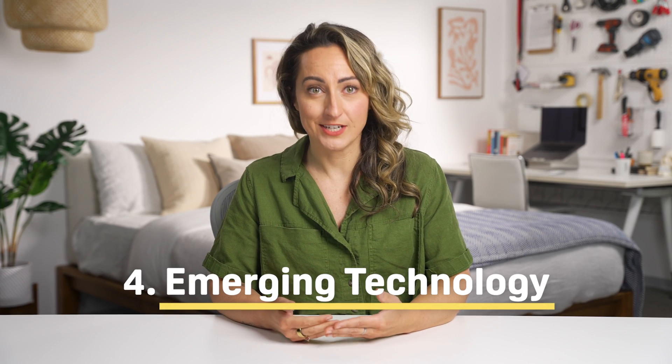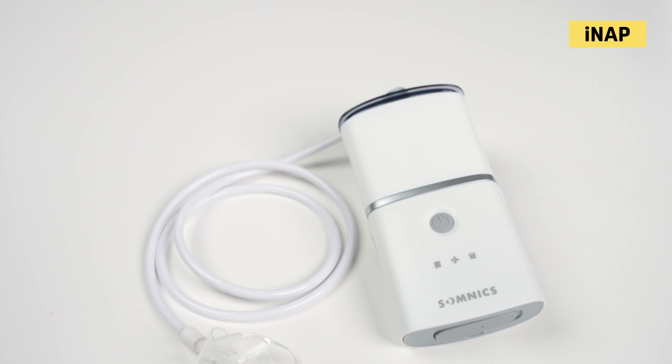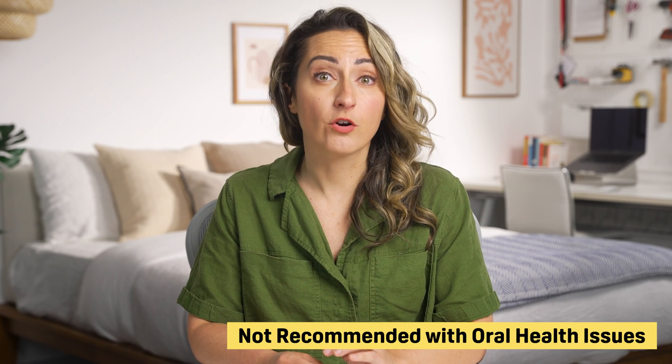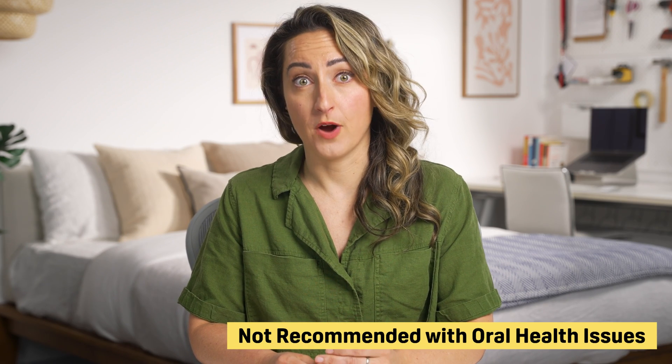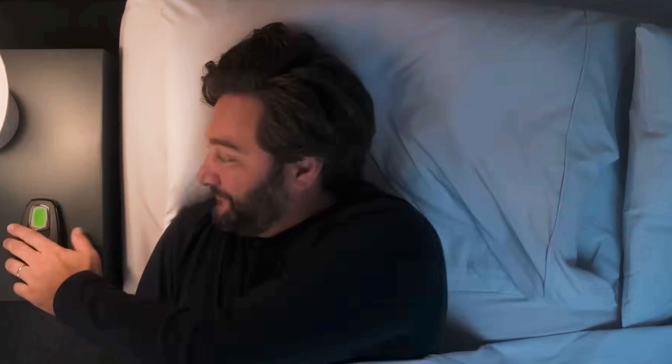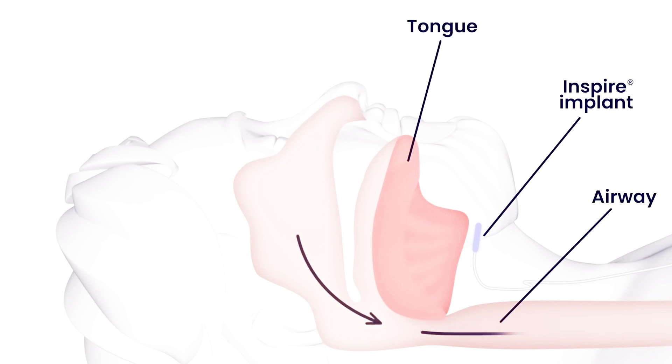Finally, let's talk about some of the emerging technologies in this field. For example, take the iNap — a device you wear that uses gentle suction to pull the tongue forward while you sleep and promote airflow inside your breathing passages. iNap doesn't require a face mask, so it may be more comfortable than CPAP therapy, though it isn't recommended for people with oral, gum, or soft palate health problems. Another product you might see a lot of ads for is called Inspire. This device is a surgical implant that monitors your breathing. When you turn it on at night, it delivers mild stimulation to the nerves that control your tongue and airway muscles, keeping your airway open and reducing the symptoms of OSA.